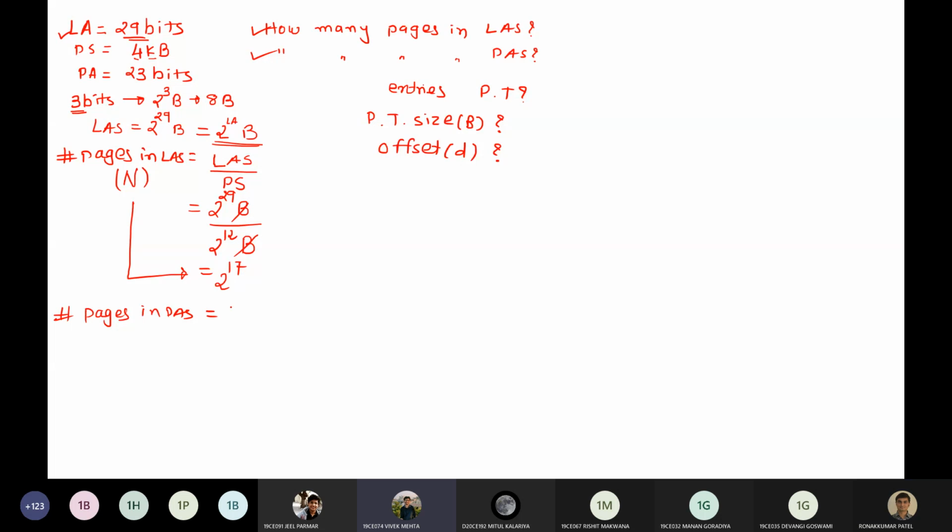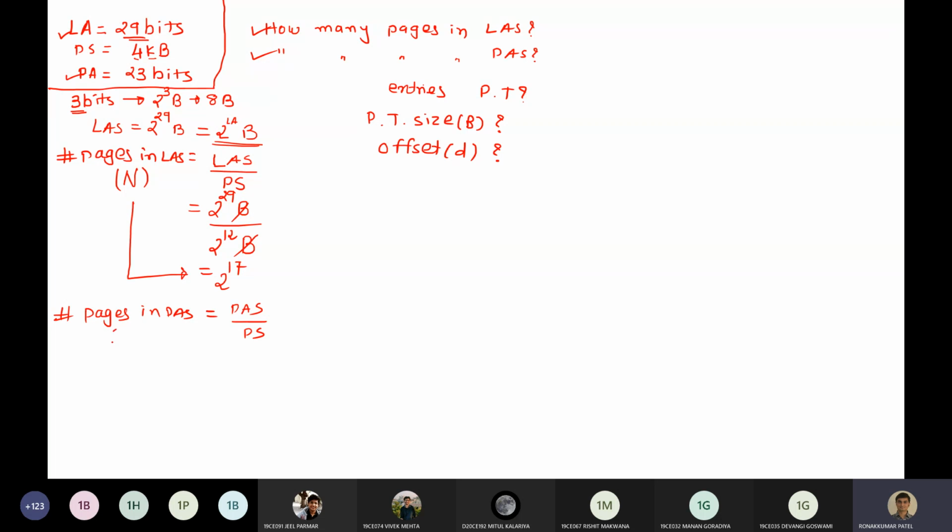Size of main memory divided by page size. Yes, size of main memory, that is physical address space, divided by page size. What you know, this page size, this thing page at physical address space. Do we have that in this? This is the data that is given. Do we have that thing? No. Can we get it from somewhere? Yes, from this. The same thing that we have applied here to find out LAS, logical address space, you can apply for this to find out physical address space.